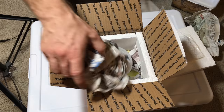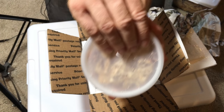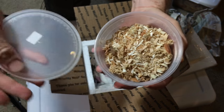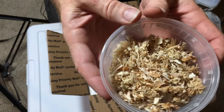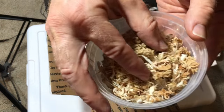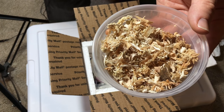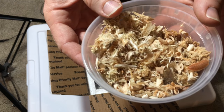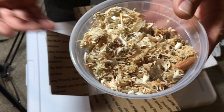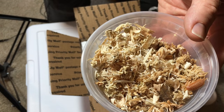Let's move on to the next one. I am super stoked for these — they are cool. These are Porcelio magnificus. You can see there's one right there; they're hiding now that I opened it up. These aren't anywhere near full grown — they're young ones. I'm going to fish through the packing material in a minute so you can get a really good look at them. I want to compare them with Porcelio hoffmannseggi, the titans, so you can get a look at both together, as well as with Porcelio scaber, the original orange isopod in the hobby. We're going to do a little comparison.